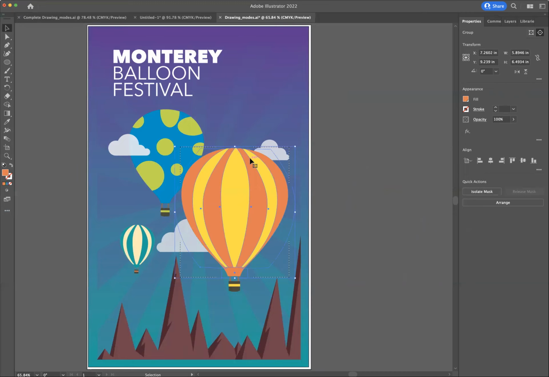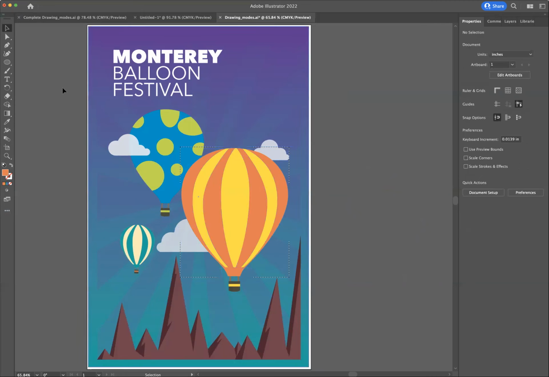And if I'm happy with it, I can click off of it and again click out and go back into just drawing mode, and you'll see the bounding boxes, or the little marching ants, like I like to say, stop, and all of a sudden I have a piece where I've taken shapes and put them inside of my balloons. I've taken other shapes like the clouds and put them outside. So it's a really great, fun way to work.